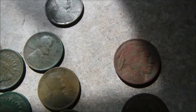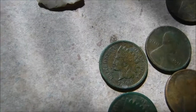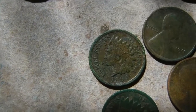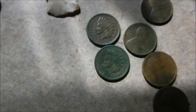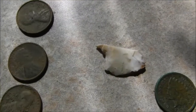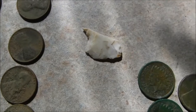The 1929 and 1944-D wheats. The 1935 buffalo and a no-date buffalo. The 1894 Indian head with full liberty — still readable. The worn-out 1904 Indian head. And a little tail piece from an arrowhead I found on the beach the other day — just got one little ear left on it.